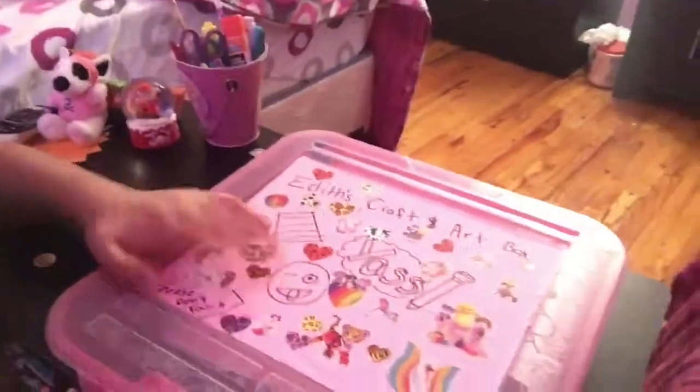And finally, I have my big craft box. And as you can see, it's right here. This big craft box. So yeah, let's just see. Like it says in the front, it says Edith's Craft and Art Box, and I have little stickers on it, and I wrote a little bit on it. So let me just open it. I gotta define the code. So, beep, beep. Okay, so let's open it.